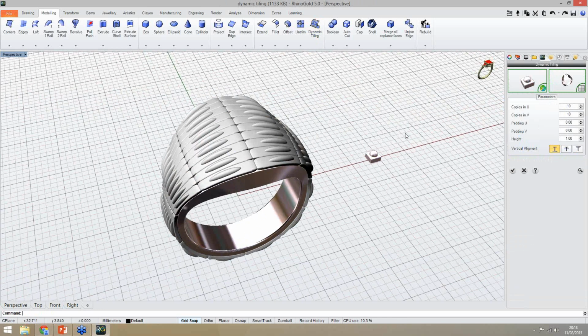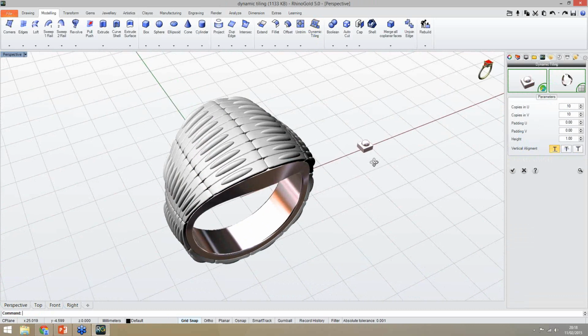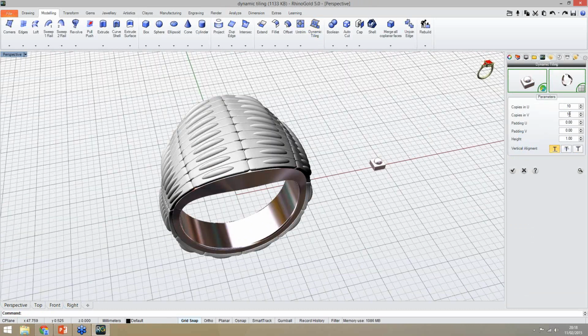So by default we have these parameters, but of course I can adjust everything as we have seen in the other tools, and easily I can define in here the number of copies in U direction, so let me use 35 copies. In V direction I will use 5 copies, and I can also orient the objects in the middle of the surface.